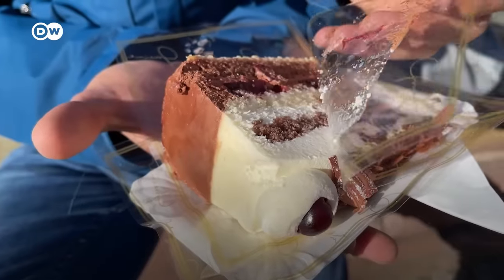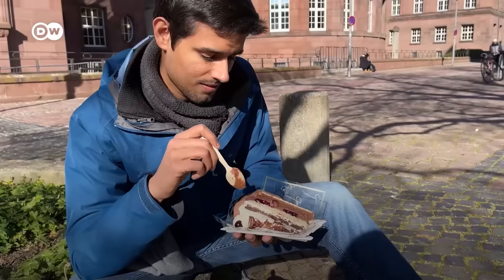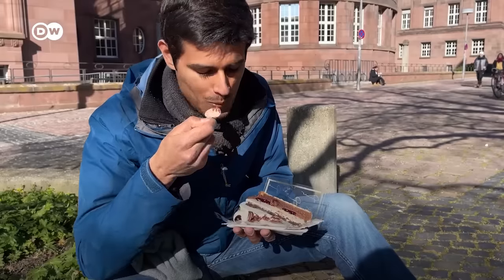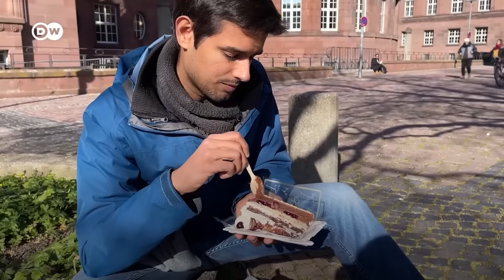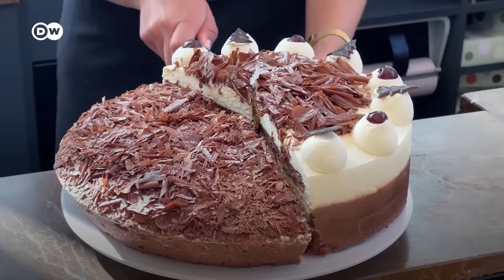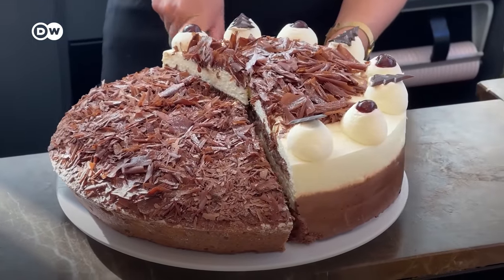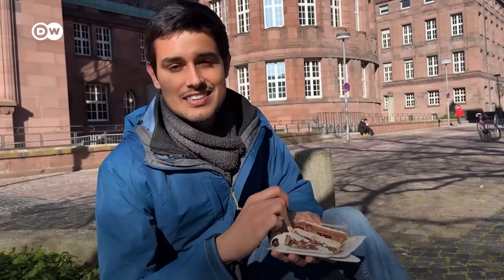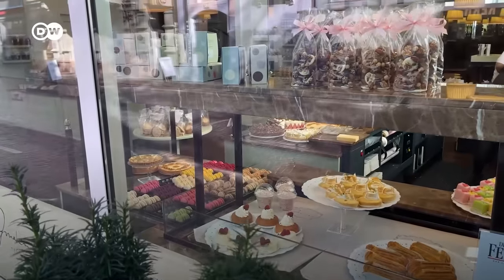You may have heard of Black Forest cake. It's a popular traditional sponge cake made with cream, cherries, and chocolate. We weren't allowed to eat it inside the restaurant, as you can only take food to go at the moment. It's actually unknown if it originates from this area, but the cherries on top sure remind you of the traditional Black Forest headdress. If you're up for a little challenge, try ordering it in German — it's called Schwarzwälder Kirschtorte.